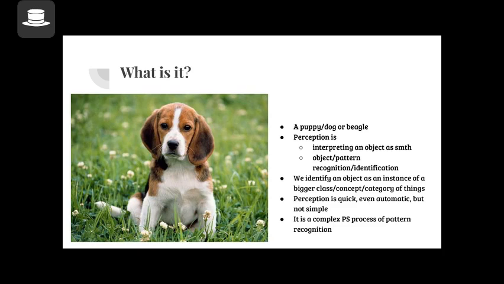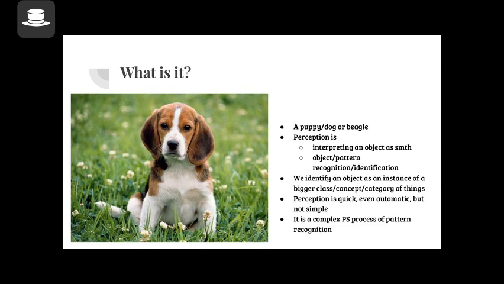So perception is nothing but object identification, object recognition, or in general terms, you can also call it pattern recognition. You're identifying the pattern as dog, and that is perception. So one more thing you need to understand here is that this might not be the dog you have experienced ever in your life, correct? Most likely, right? But still, you're able to identify this new dog you ever saw as a dog.